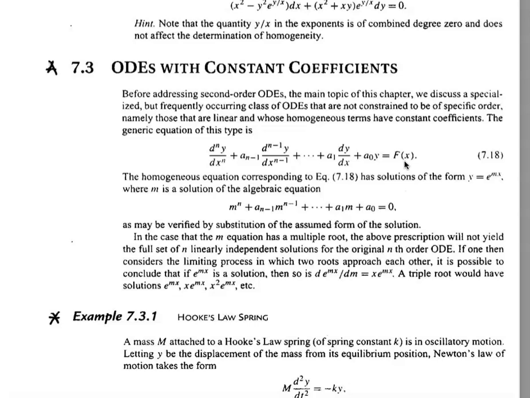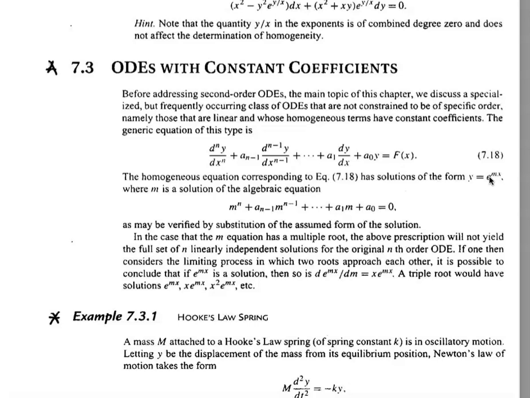The reason I'm starting with these is because the way we solve them, you can assume a valid solution. You substitute that into the differential equation and then solve for the unknowns. So this is what we do. Since y is the dependent variable, x is the independent variable here, you assume a solution of this form. Y equals e to the mx. This is the regular e that you're used to seeing in your basic mathematics class.